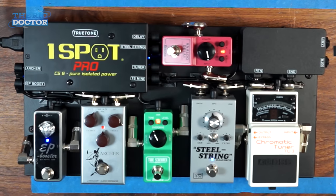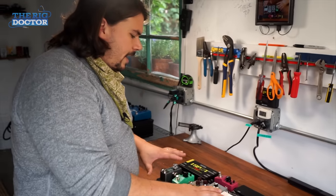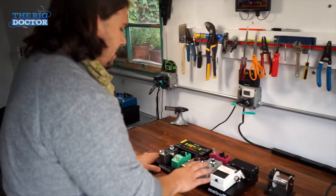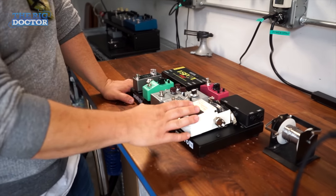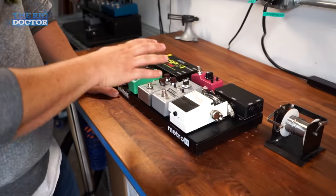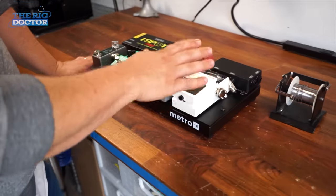Now what we're gonna move on to are the audio cables. And as you can see, I've already put in all of the plugs, so I kind of know the rough orientation of where things need to be. What I'm gonna do now is I'm gonna come in with some Mogami cable, and I'm actually gonna solder in to each one of these Switchcraft style pancake plugs.